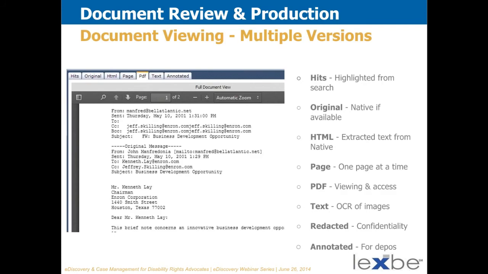This is another view showing how the document viewer works in our system, and showing that in a modern litigation document management system, you'll have multiple versions of the document. So we have a hits tab that shows, when you come out of search results, which hits to look at in the text. There'll be an original that you can download off of an original tab. There'll be extracted text from the original that we have under an HTML tab. There's a PDF view of it, so that's what we're looking at on the screen. There's a text view of what came back on the OCR, and then you can also create redacted and annotated versions as well. We'll show a little bit of that later.